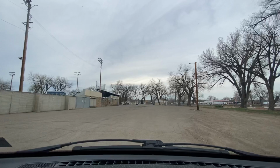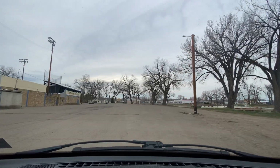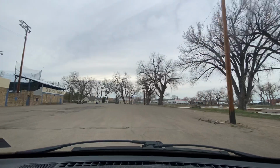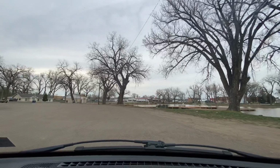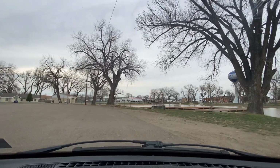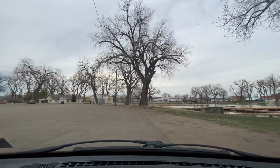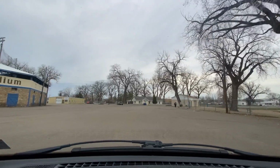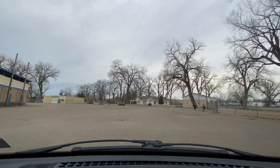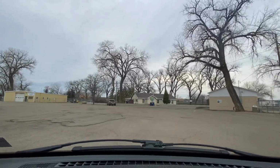Ouch. It looks like there's... What? No way. That looks like a diving board. It looks like the seats that a lifeguard sits on. Like, look, there's like a little dock. So they want you to swim in that? I mean, they allow you to swim in that? Yo, that's crazy. We got some young females on my right-hand side walking their dog. City of Miles Parks and Recreation Department on our left-hand side.